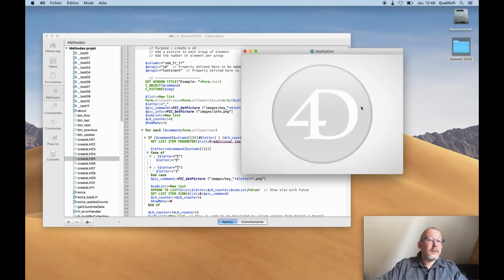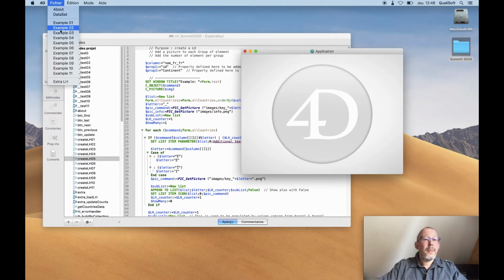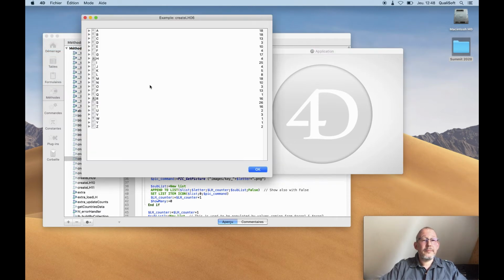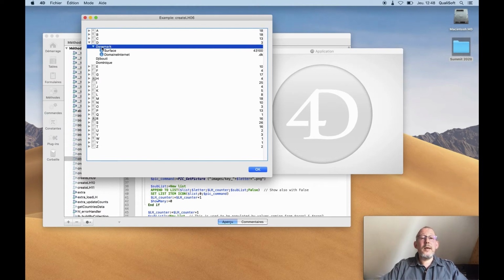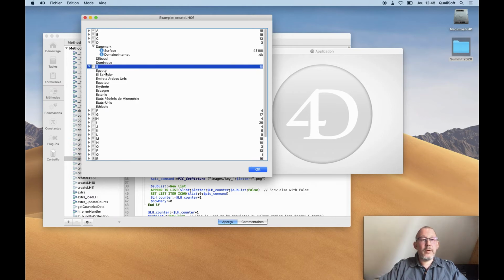About the sixth example, exactly the same. And here, the thing is, I create the information when I click on it. So if you have a look, there is no little arrow here letting you know that you have a sublist down.